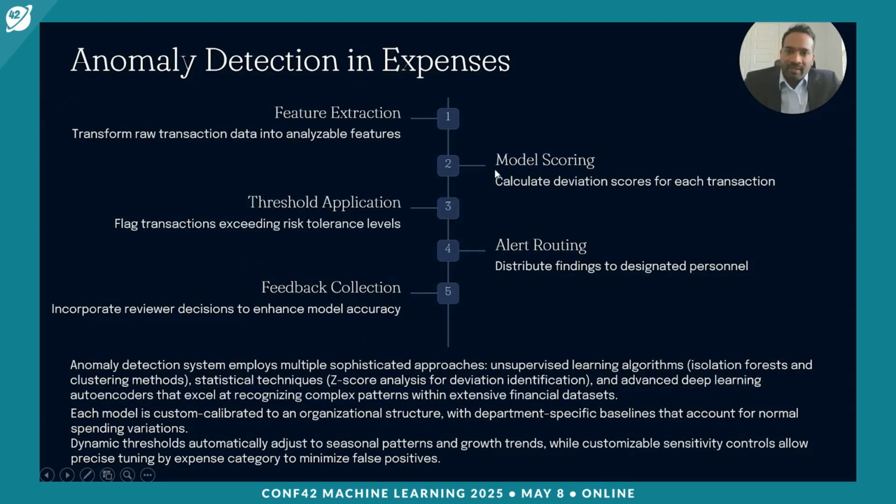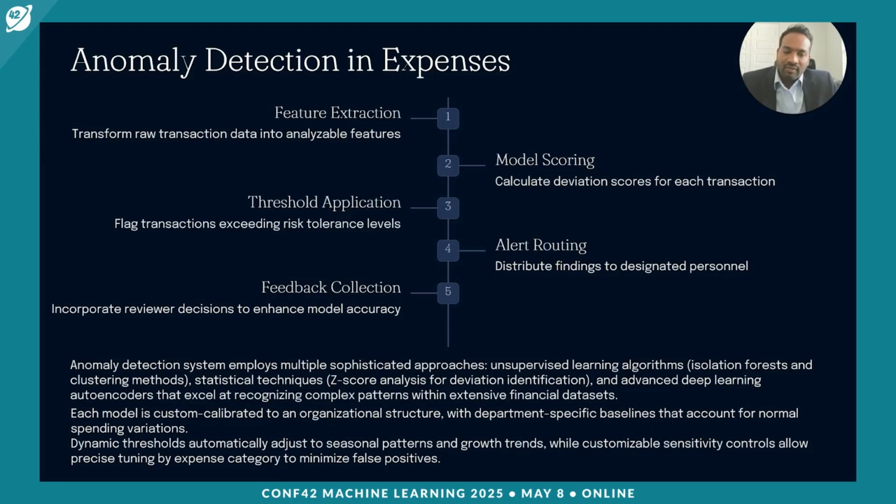Let's talk about another use case for machine learning. This would be anomaly detection. These are simply identifying any outliers or anomalies in your expenses. An example would be a spike in IT costs allocated to a product line unit. This could be a true allocation or a misallocation, and the model identifies that. For that to work, you need to clearly define your features for expenses. That involves transforming all your raw transaction data into analyzable features, like we spoke about, the categories, having your clear master data and metadata defined.